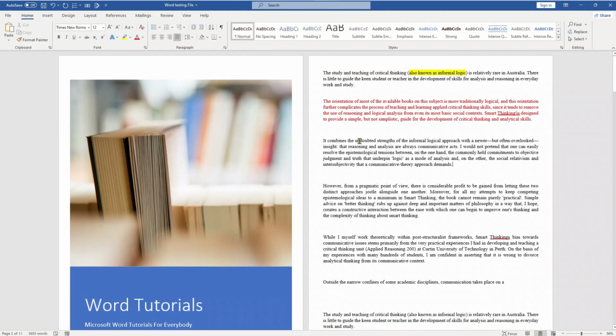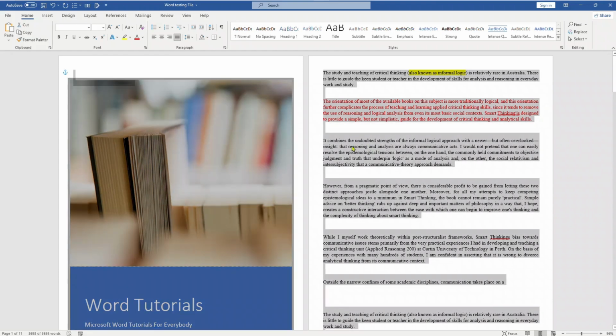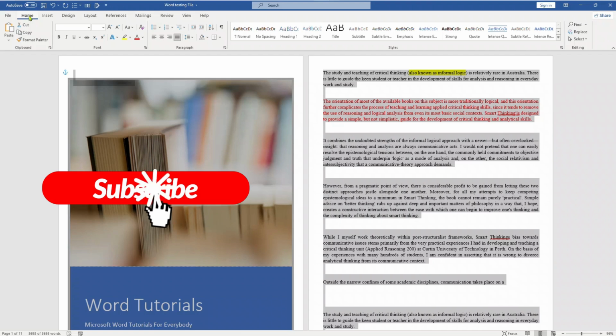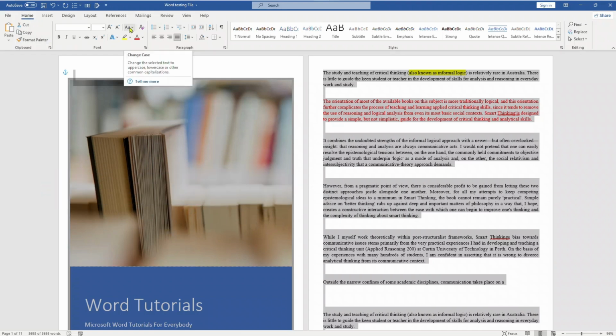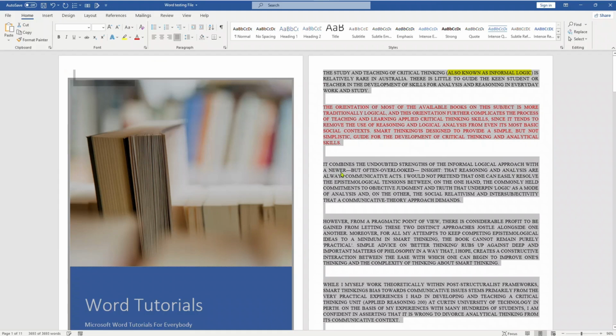So what I need to do is Ctrl+A to select everything. And then I move to my tab here, which is Home, or you call it a ribbon or tab, anyhow you call it. And now you come here to this. You can see Change Case. Now I tap on here and you can see lowercase, you can get uppercase. So I said we want to change it to uppercase rather. So good. And we are done.